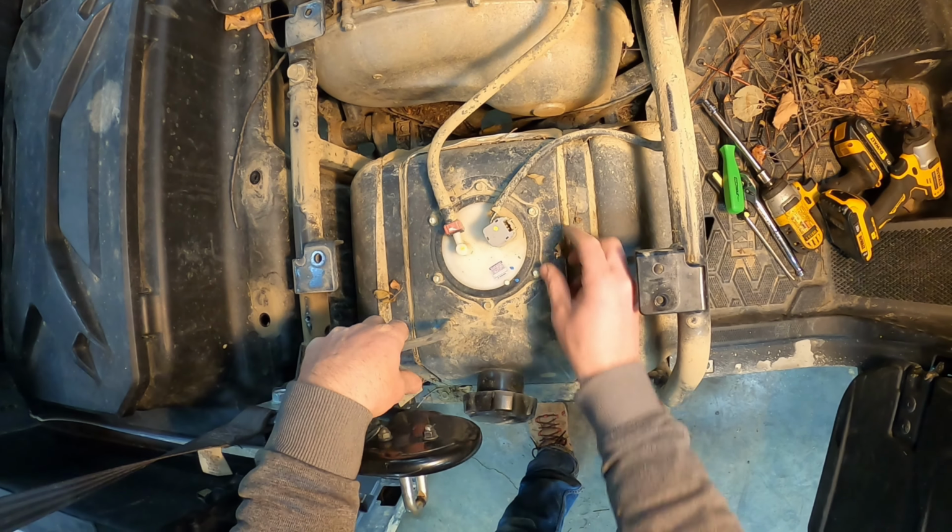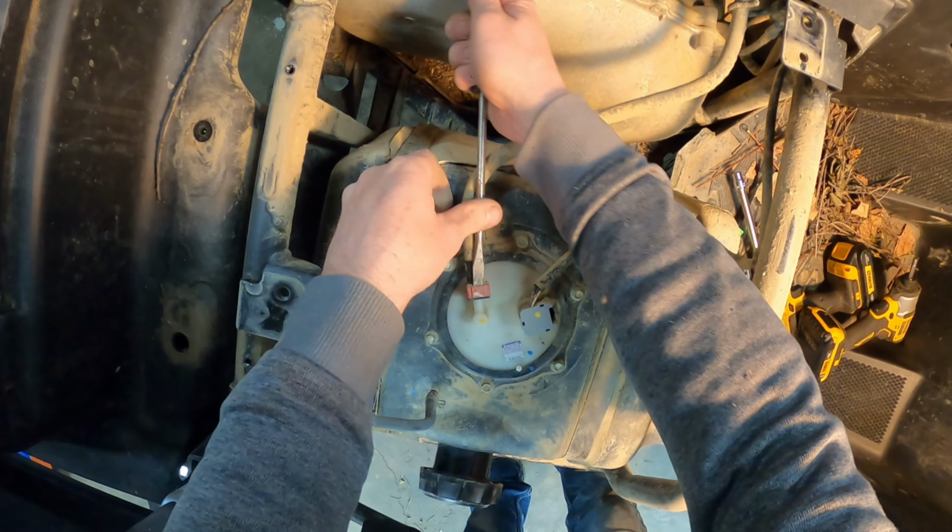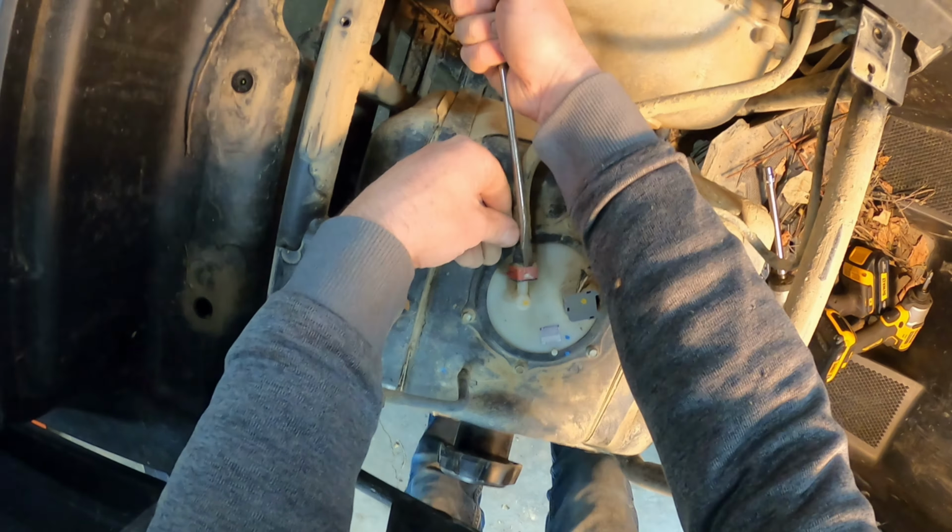Unplug your fuel tank vent from the frame there. Actually, should probably do that mod at some point. Pry that little red piece up. It's just a clip. You want to be careful. That slides down over and is a force fit so that this is kind of stuck on there. And then, of course, that pops right off just like that.